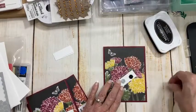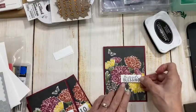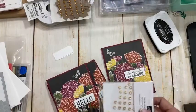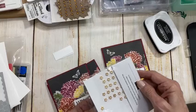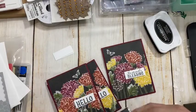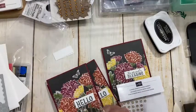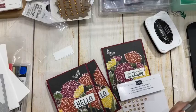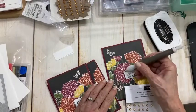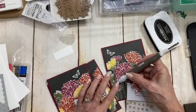So I think what I'm going to do is, I love it. I have a couple of these. I thought I could experiment. These are the flower adhesive back trinkets. And I thought I might just see how these would look on top of the flowers that are already in here. So let's just see. Does that look kind of funky? Or does that look good? I think I like that.